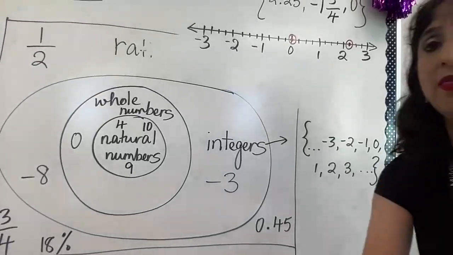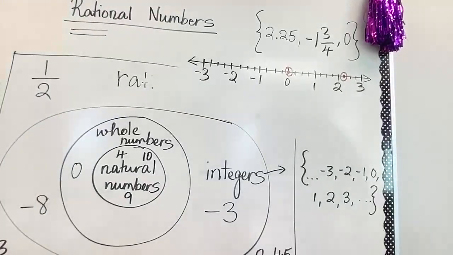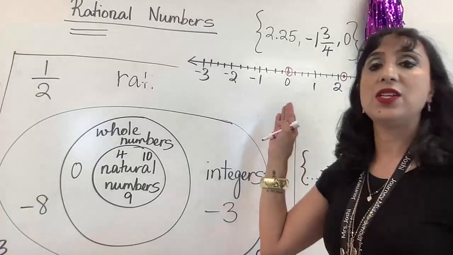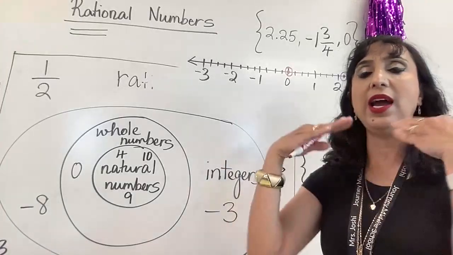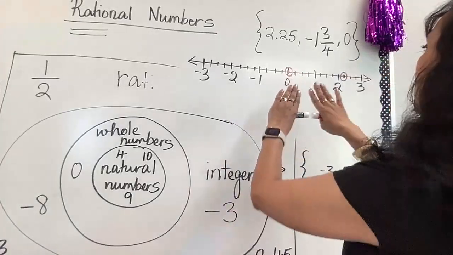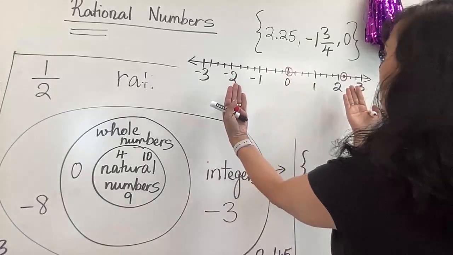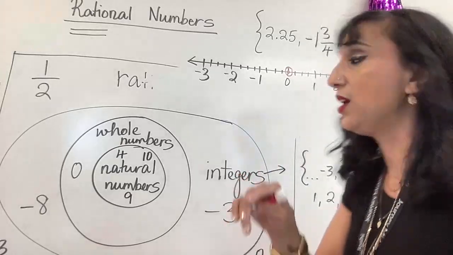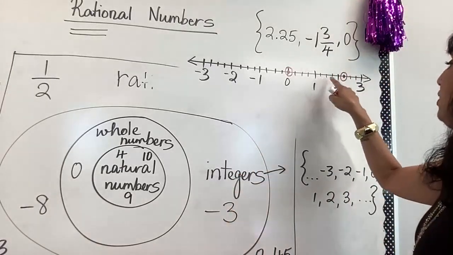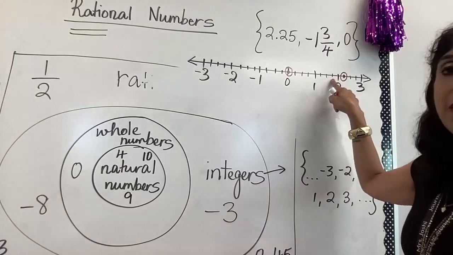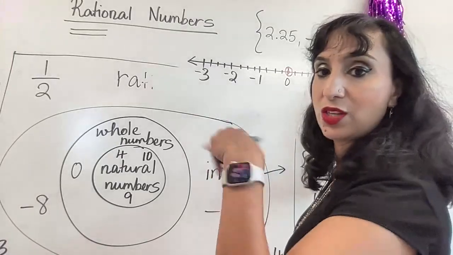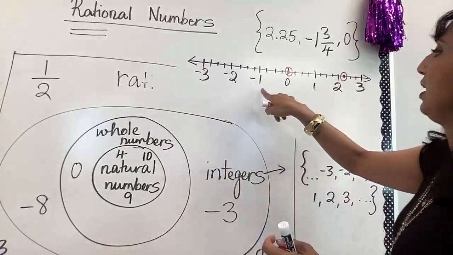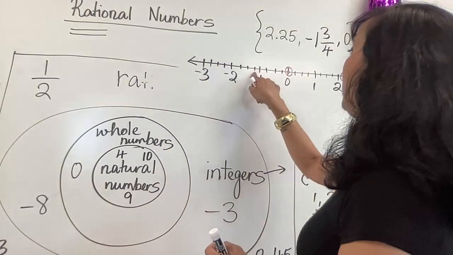All right, and then if I have -1 and 3/4. Now we know that the 0 acts like a mirror and the reflection is going to be opposite on the other side. So if I have 1 and 3/4, if it's positive, it'll be here. 1 and 3/4 would be here. But on the other side of 0, it's going to be flipped. So it's going to be on the other side, right? So if I have -1 here, this would be negative.